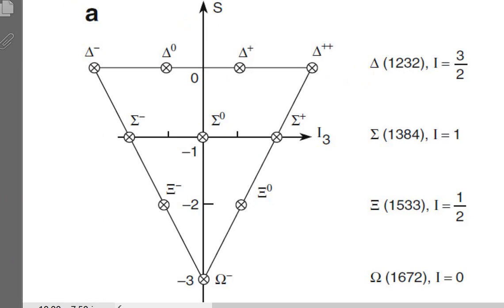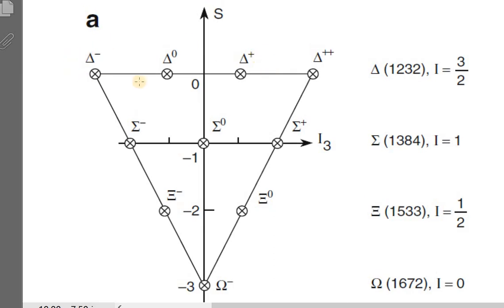And so the reason that the masses are somewhat different from each other is because of this approximate flavor symmetry. That means if the U and D masses were all the same, then all particles of a multiplet will have the same mass. But this is not so, because we have a case of somewhat broken symmetry.